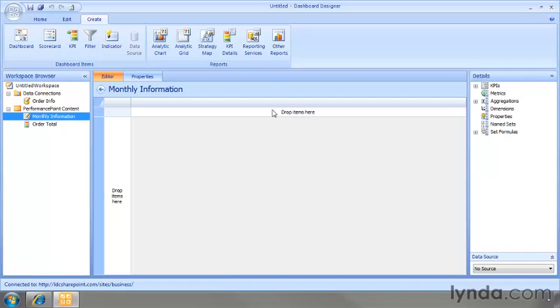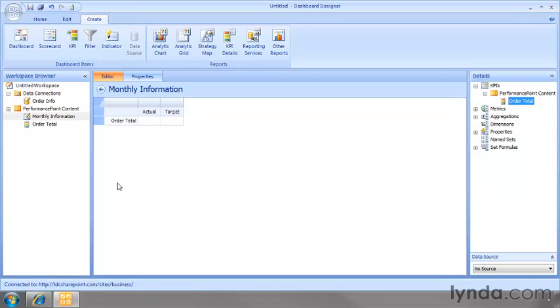All I'm going to do right now is see that on this scorecard, which is obviously blank right now, we do have some available KPIs. I've only got one, the order total, so I'm going to drag that over, which makes that part of the scorecard. Again, I'm doing this very simply, so I've just got one right now. And it's actually going to preview that data, and right now it looks like we're not in great shape. The order total is about 956,000 and the target was 1 million, so we're showing up in yellow. Not terrible, but not great either.